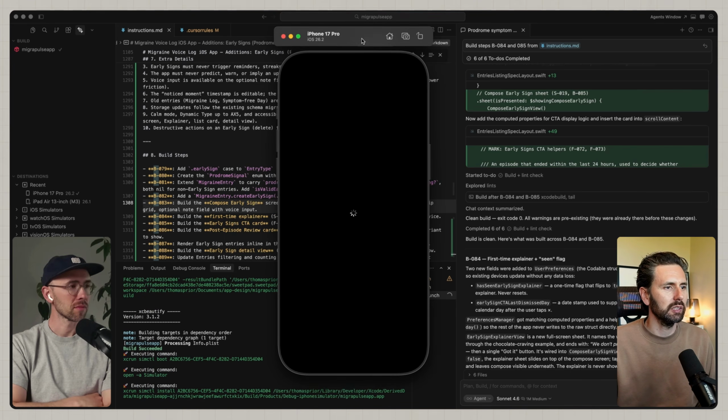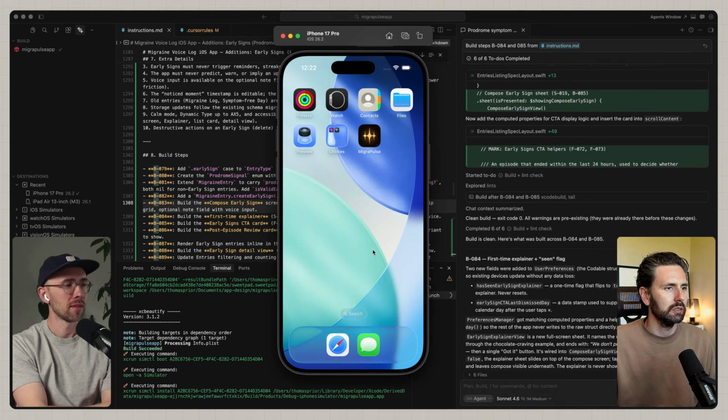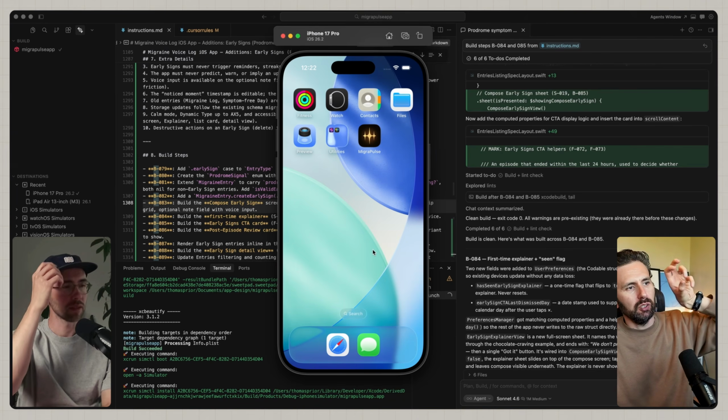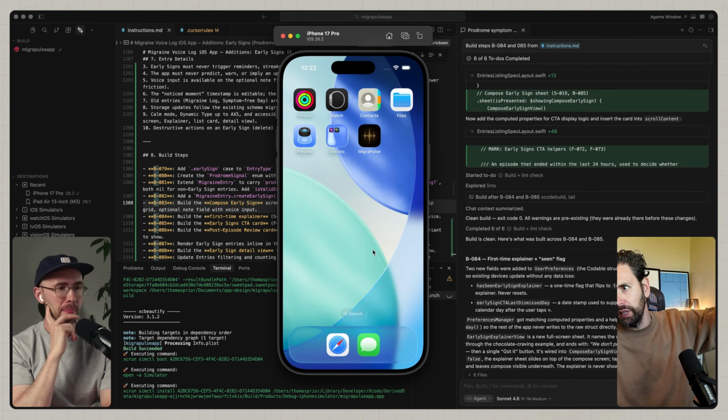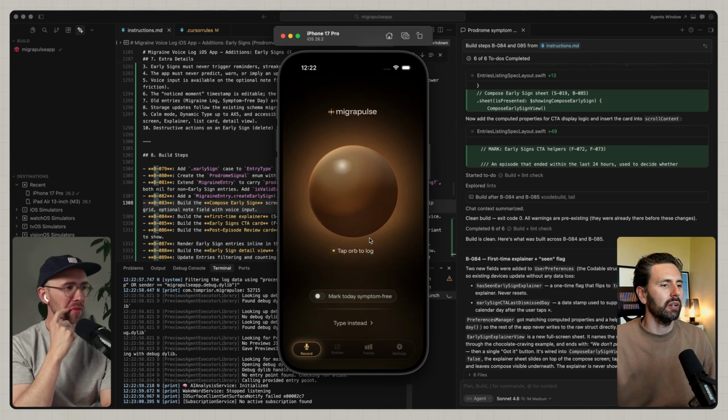Okay, so now we're running the simulator. Always takes a little while to fresh boot when you've done something new. This will probably refresh, almost like when you download an update for the app. That's what it's doing now. It's doing a fresh build, installing it, and then it will just auto launch. Okay, so we're into that.